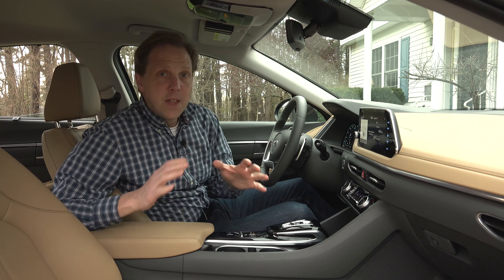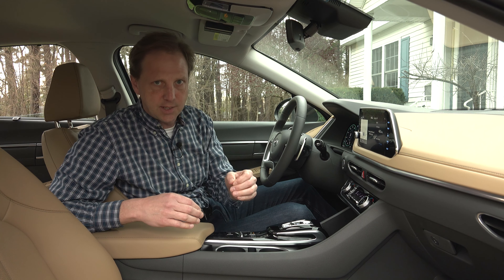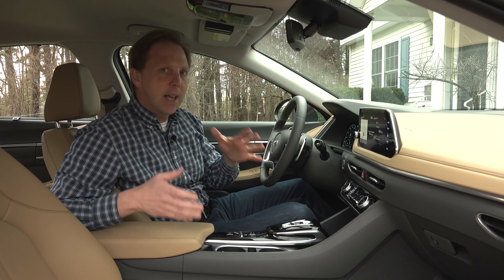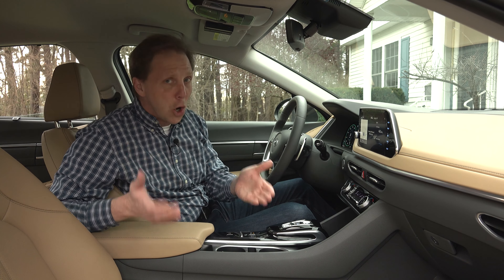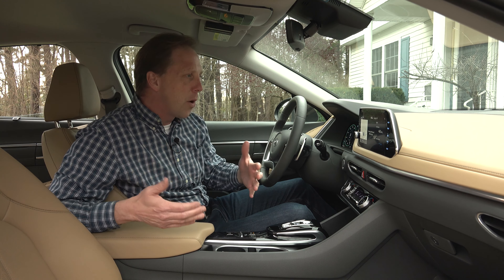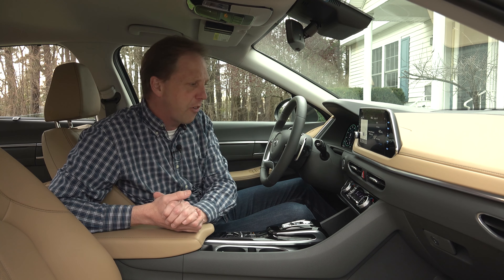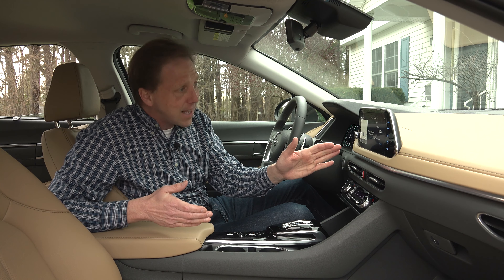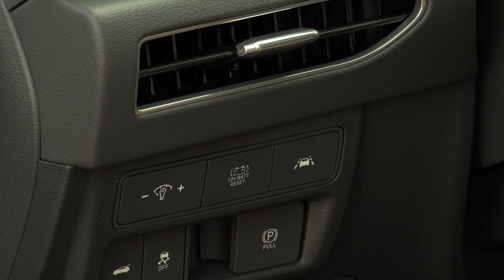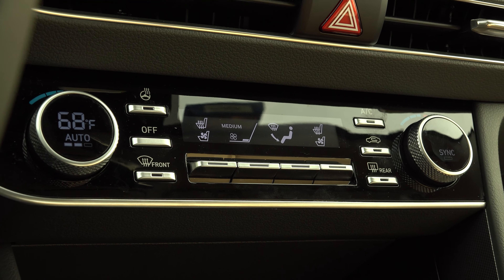Switch into Sport mode and the Hybrid is fun to drive, with a unique gauge display, paddle shifters and a powertrain more eager to please in aggressive driving. It's a hybrid that doesn't resist a curvy road and handles itself without any need for excuses. I really like Hyundai's drive mode program, particularly Smart mode where the car reacts to your driving style. And there's an Eco mode — the only one I've ever tested that doesn't drive me nuts. It actually works well and provides lots of pure EV driving.